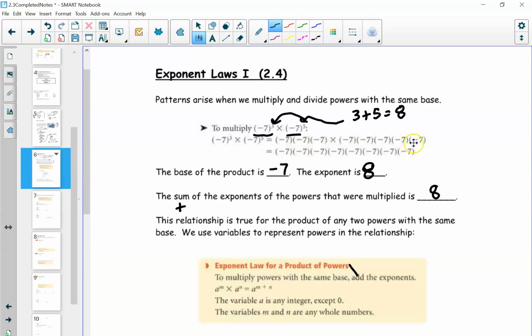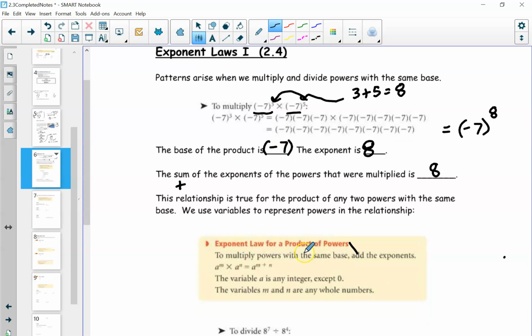Instead of having to do all the multiplication down here and figure it out the long way, we could just look and say, well, if this is -7 and this is -7, and it's multiplication, all we need to do is add the two exponents. 3 plus 5 equals 8, and we can jump right to the final answer. So the final answer here is -7, and let's make sure we include the brackets because they are important, to the power of 8. So we can just jump right from the original question to the answer as long as we understand our exponent laws with regard to, in this case, product, which is multiplication. Remember, product is multiplication.